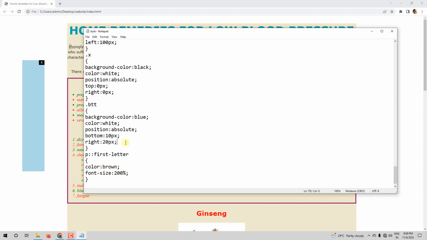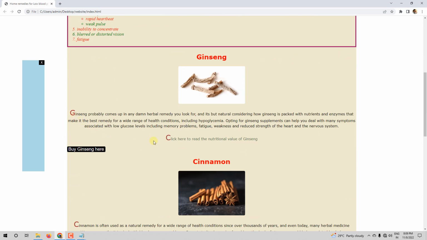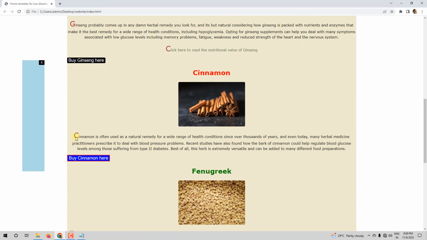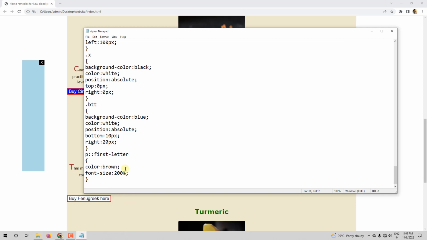Let me save this and refresh it, and you can see the first letter of all the paragraphs here, and here. Wherever we have used p tags, everywhere the color became brown and the size was increased to 200%.